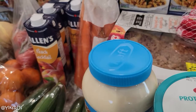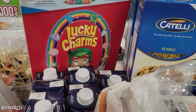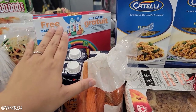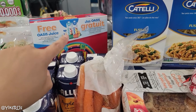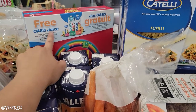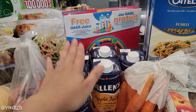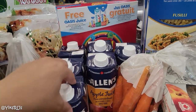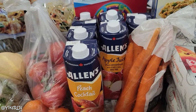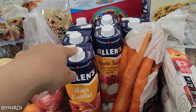Let's move on to Walmart — I'm going to do it in two parts because we actually spent a lot of time there. This one here is Lucky Charms. I let Ginevra pick out a special treat cereal that she can have once a week, but she has to mix it in with Cheerios or some other healthier cereal. She decided to get Fruit Loops. I was happy because it was on sale and there's a coupon inside for a free box of juice. We also got six cartons of Allen juices — peach cocktail and apple juice — at 99 cents each, just to restock our beverage place.